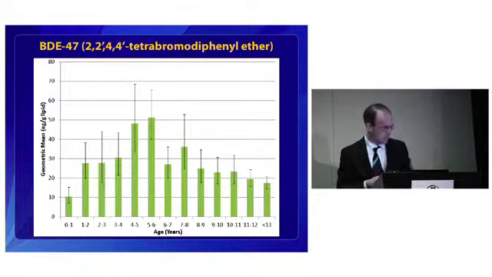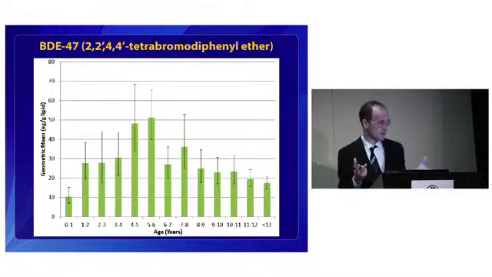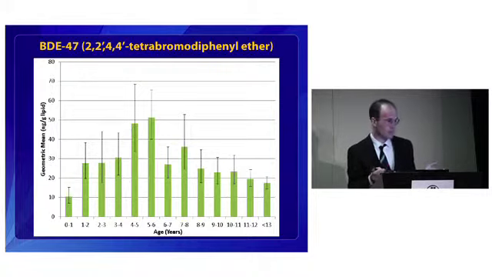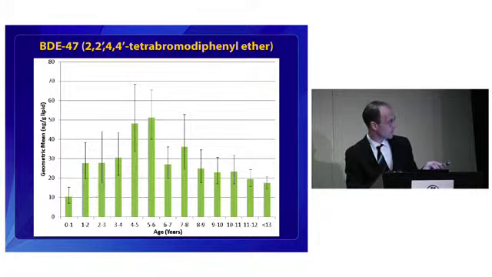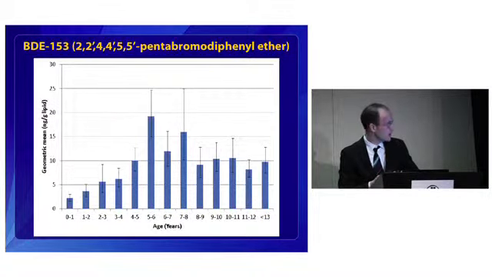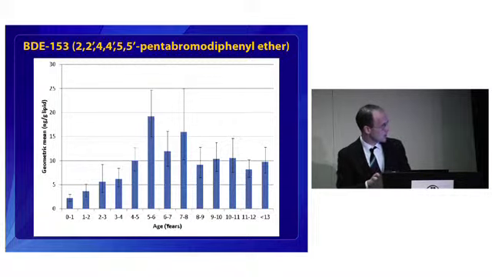Looking at BD47 here, stratifying our sample in 1 year increments, we can see that levels are increasing, as we would suspect. Starting at levels a little bit lower than in NHANES, but this could also be the dilution in a growing body size for a child less than 1 year of age from delivery. We reach higher levels after 1 year and a maximum around 4 to 6 years of age in the case of BD47. For BD153, we see a shift towards slightly older ages than for BD47.